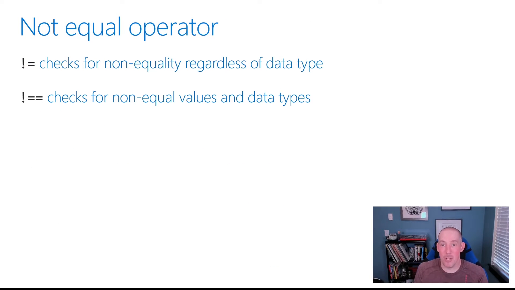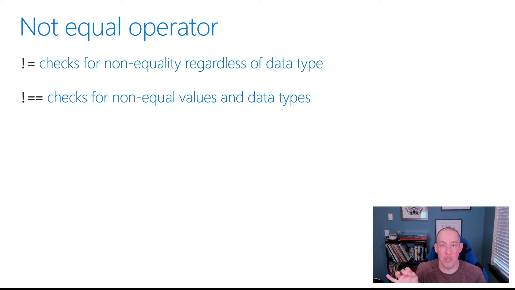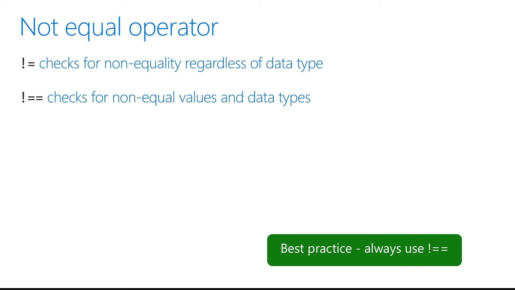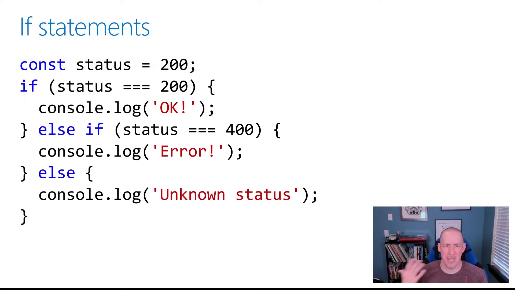As you might also expect, the not-equal operator is formed by simply putting a bang, or exclamation point, in front of the equals. That's going to be a comparison regardless of data type. The bang double equals also checks data types as well. So those are our not-equal operators. Just like before, our best practice is to always use the bang double equals, because that will be checking for both the values and the data types.